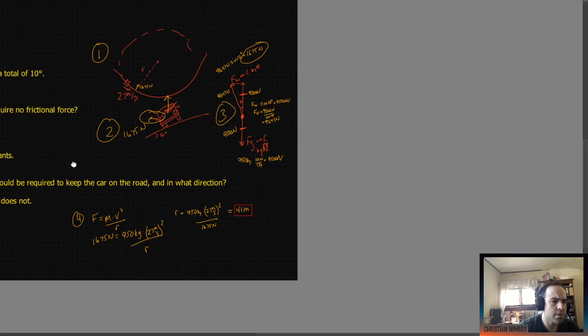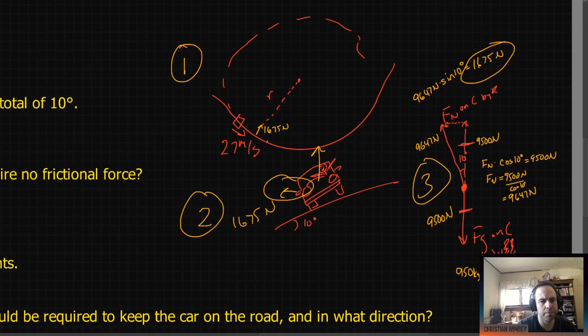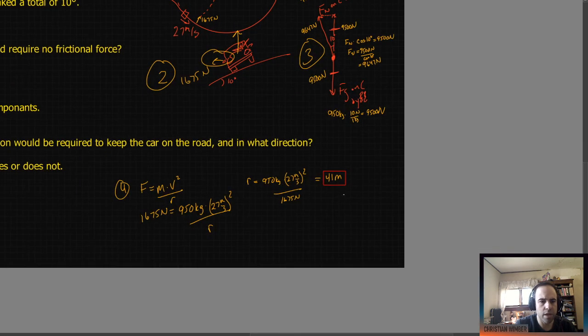So this means that if our car is taking a turn with a 10% bank, and our car is going the speed we said, about 60 miles per hour, 27 meters per second, then using no friction, meaning the road could be made of ice, it doesn't matter, we're not wearing the tires laterally at all, there's no friction acting on the car at this point, then we know that we can do a 41 meter turn here.